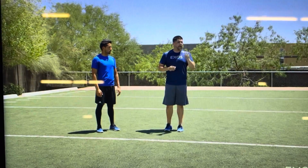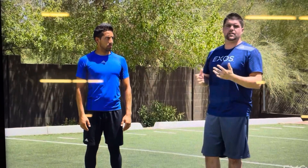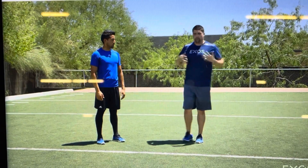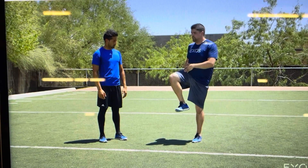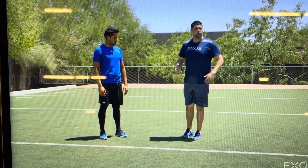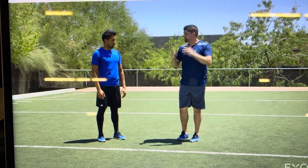Jair kept that body posture as we want it. In terms of leg height, they don't need to bring their leg up to 90 degrees. If they can get it up to about a good 45 degrees, that is perfect. When running, the knee reaches right about 80 degrees of hip flexion and only straightens out around 45 degrees. Therefore, we don't need a can-can kicking all the way to the sky. So Jair's leg position — perfect.